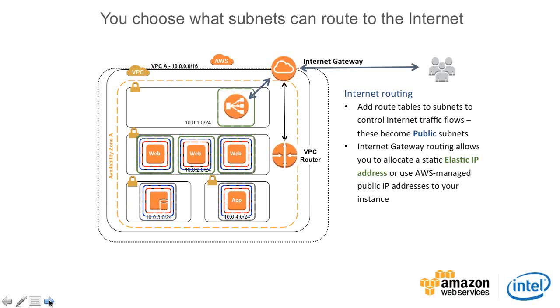You can also specify elastic IPs. If you need to stick an IP to a particular number so that you can use it, for instance, to do SSHing, or you need to put it into your corporate firewall, you can use an elastic IP with something launched in a public subnet so that you can do this. What it also means is that all of your other subnets at that point become private, because now they will have no route to the internet and they'll need some other access to go through to the internet.